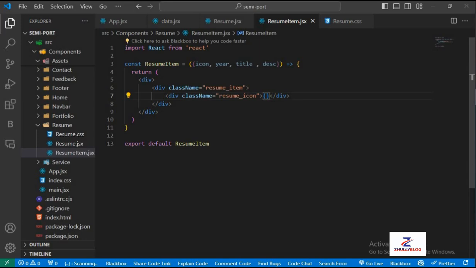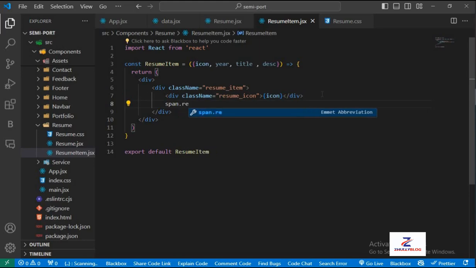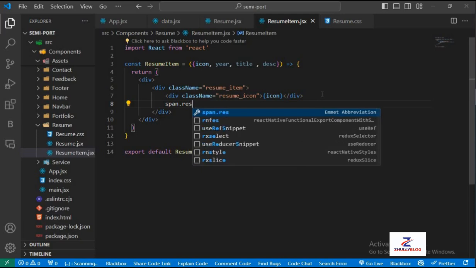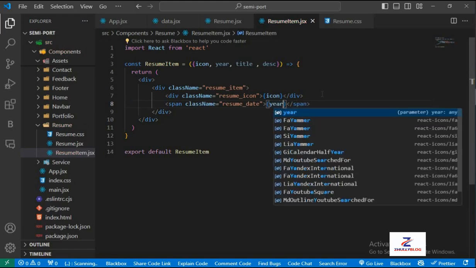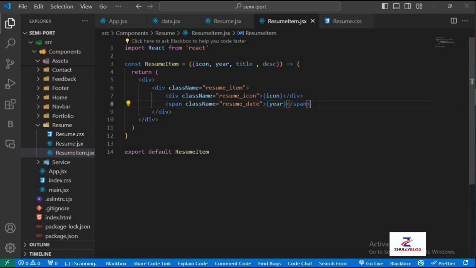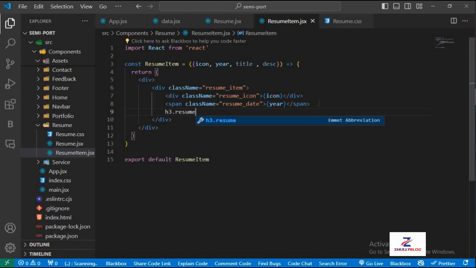This component is taking four props, which will render in our component. For the H3, you're going to see later in the browser, this is the resume item.